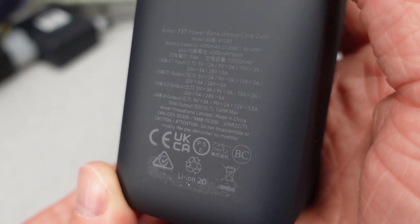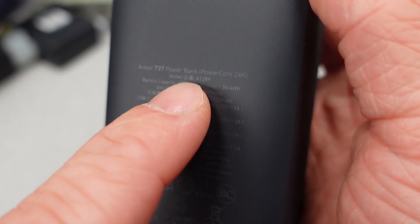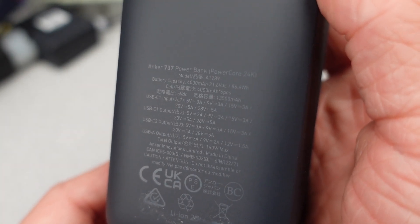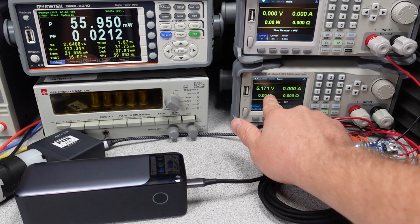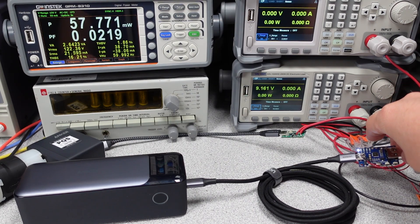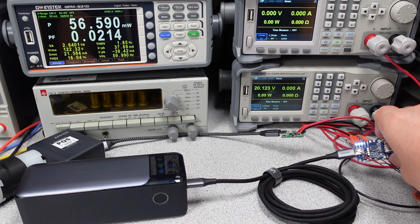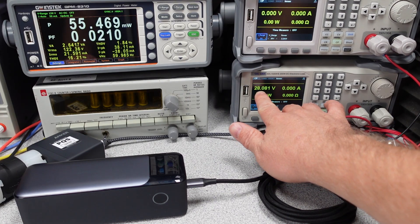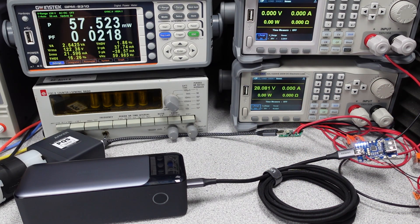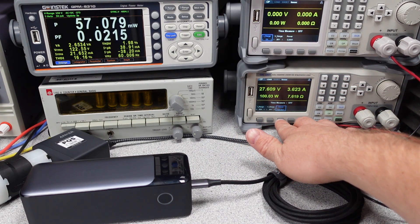The USB-C ports use the more modern and much more popular Power Delivery 3.1 specification. Each USB-C port delivers either a fixed output voltage or a variable output voltage mode. The fixed voltages are 5, 9, 15, and 20 volts — everything USB PD 3.0 can deliver. The other mode available is PPS, or Programmable Power Supply mode, which varies the output voltage to maximize charge efficiency. If a single port is being used, this offers a PPS mode of 21 volts and can go to over 100 watts. The bonus mode on this device is the 28-volt mode — the extended power range — offering 140-watt output capability in both charging and discharging modes.